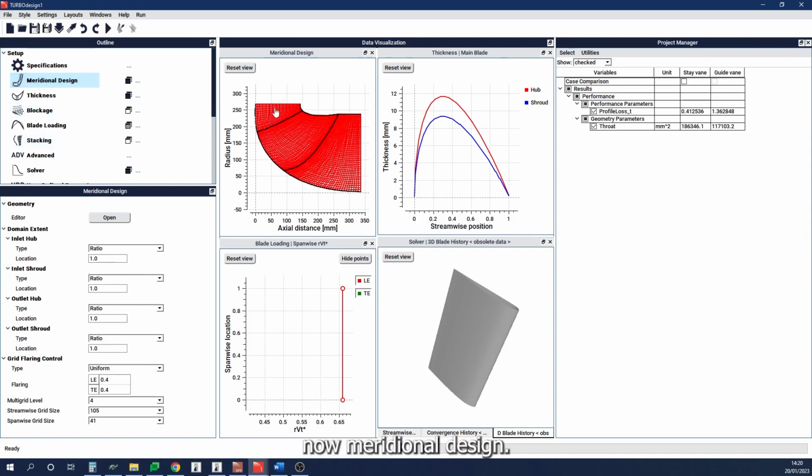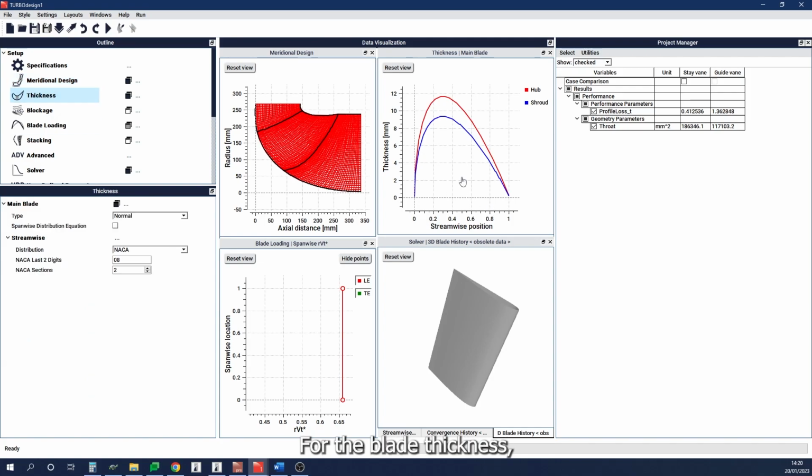Now meridional design, we can see the 2D grid for the runner, and we can also see layering has been used to concentrate the grid points near the leading and trailing edge. And this is because runner design is a bit more complex compared to stay vanes and guide vanes, so we need more concentration near the blade edges.